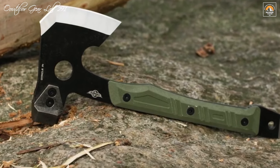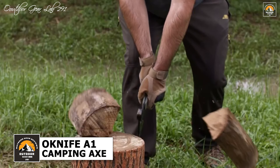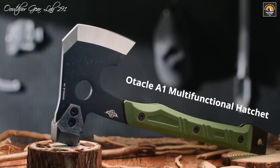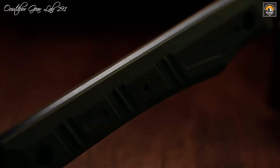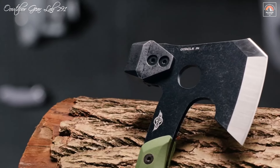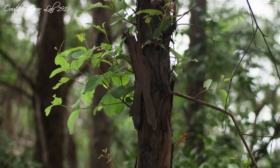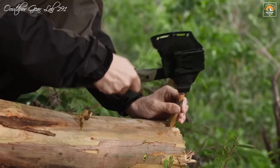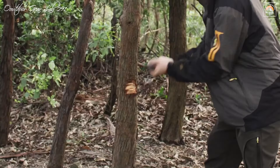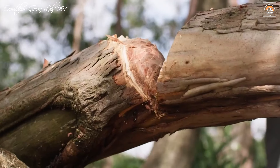The OKKnife Otoical A1 Survival Hatchet and Camping Axe is an impressive, multi-functional tool designed for those who thrive in the great outdoors. This hatchet ingeniously combines four vital tools into one compact and robust package — functioning as a hatchet, hammer, pry bar, and nail puller. Crafted from 5050 stainless steel, the full-tang construction ensures unparalleled durability, excellent edge retention, and superb rust resistance. The blade's sharpness allows for efficient chopping and cutting tasks, while the ergonomic G10 handle with its non-slip matrix texture offers a secure and comfortable grip, even in wet or challenging conditions.